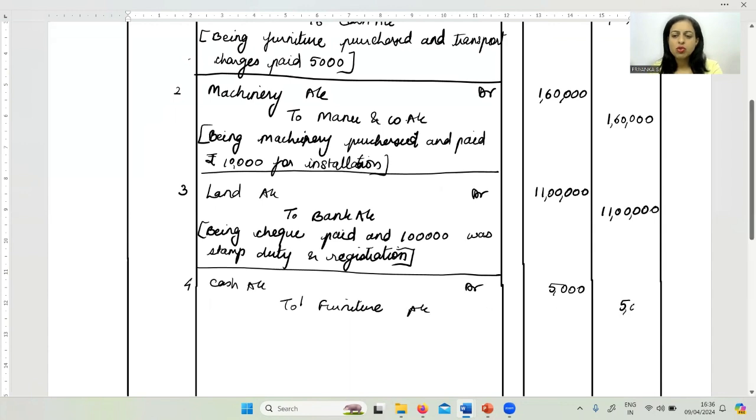Furniture account 5,000. So you can see here that we are not recording this transaction as purchase return because this is not goods which are being returned. This is furniture which is being returned, right? So if any asset is returned back, it is taken out of the business or it is sold, the amount will be written as credit to the asset and not as sales, not as goods return, and so on, right? So being furniture, defective chair returned, and cash received.